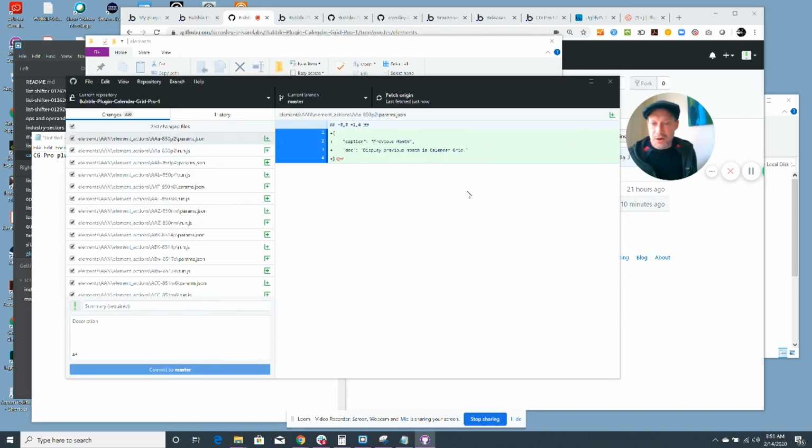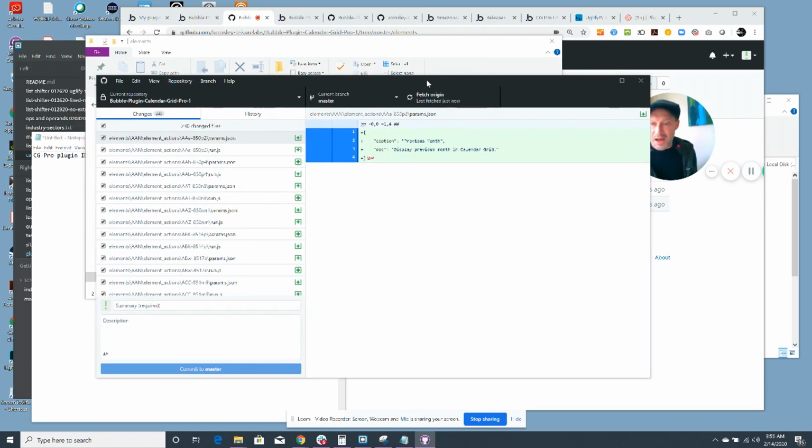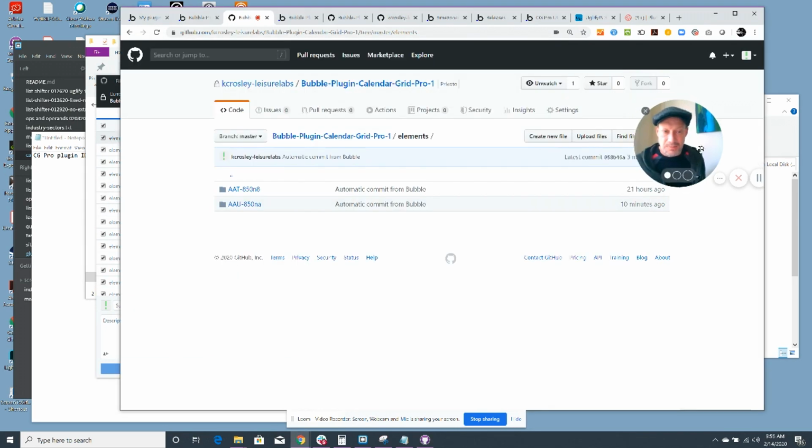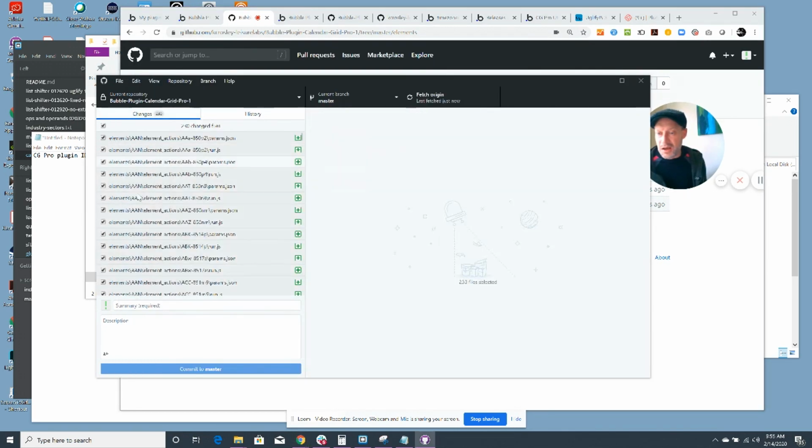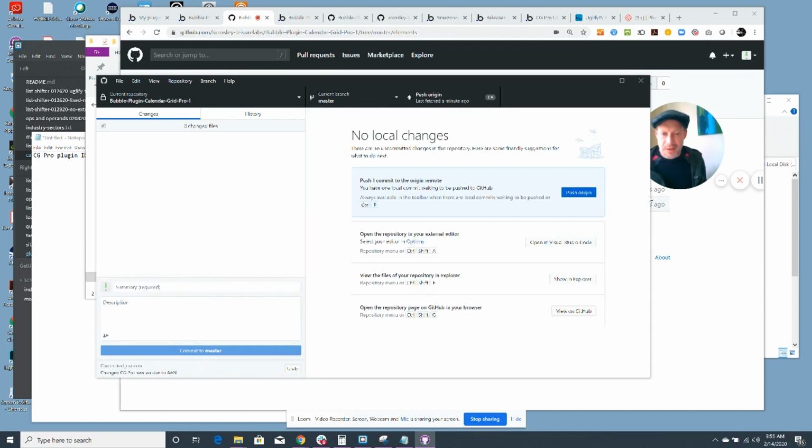Now, when we go back into GitHub Desktop, we will see that all of these files changed because we changed the name of that directory. So there's a whole bunch of changed stuff. And so what we're going to do is a commit, with the message "changed CG Pro new version to AAN." Doesn't really matter what this says, but this will help us. We'll commit it to master, and then we will push back up to GitHub.